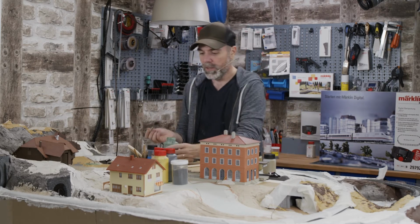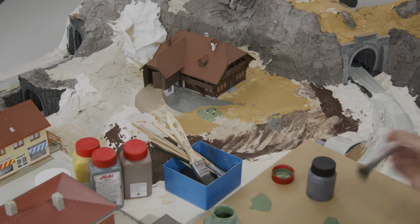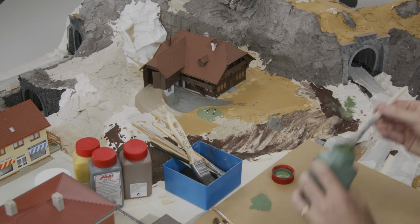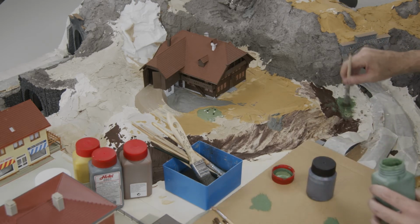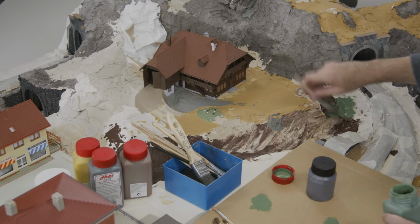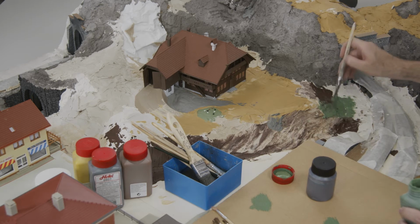I pick up this green paint with a bristle brush and start applying the color here. The color covers very nicely. I can now dab the color on the side. The more paint you use, the better is the opacity. That way I create this green undercoating. And here you can see that the plaster has not set completely. It crumbles a little bit. You have to be careful there.